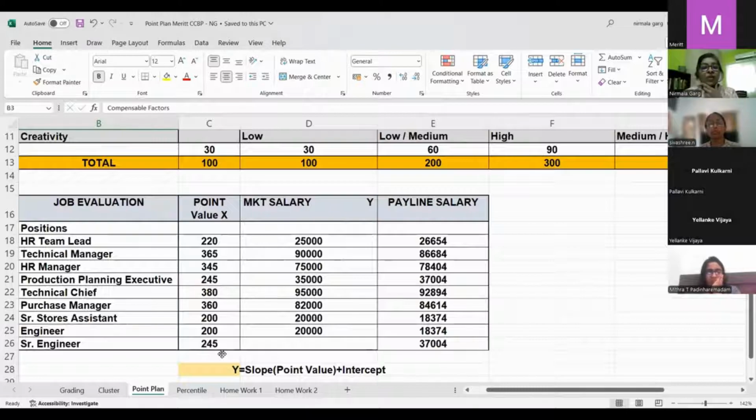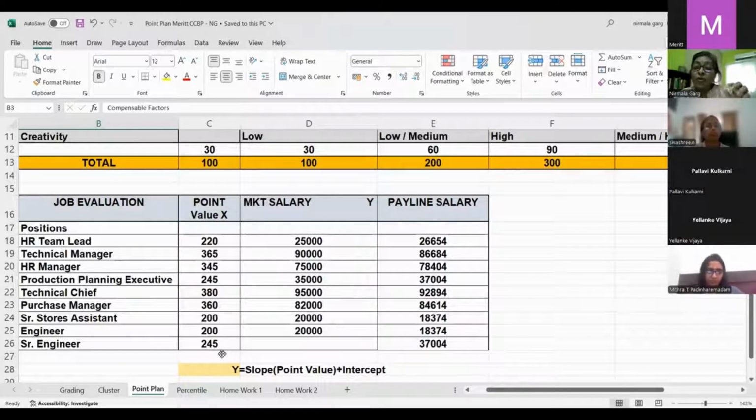So the positions are what? 220 points. So I can easily now say, hey, the highest job is here. The highest job is technical chief. Thereafter, HR manager. I have not put them here, but I can put them in an ascending or descending order.